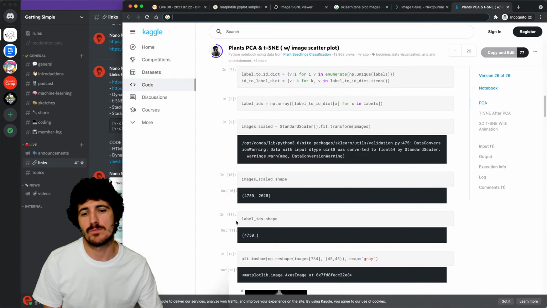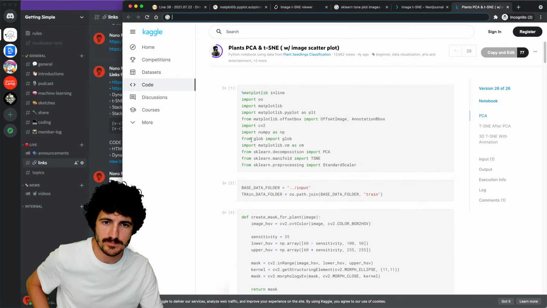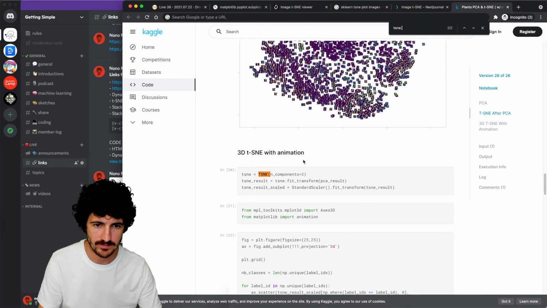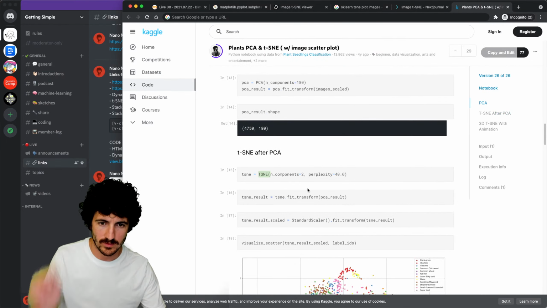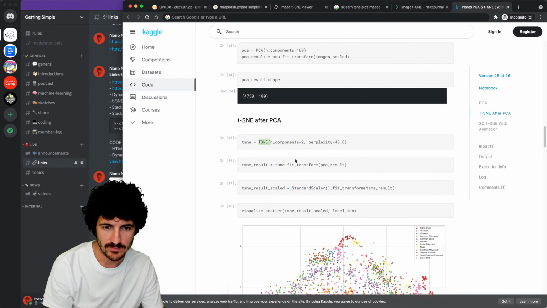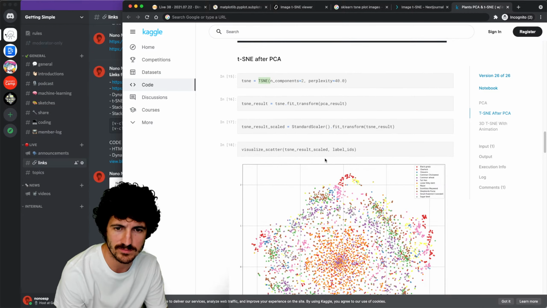All right, so what do we have here? Manifold from t-SNE. Components to perplexity 40. Feed transform results scaled. Feed transform.